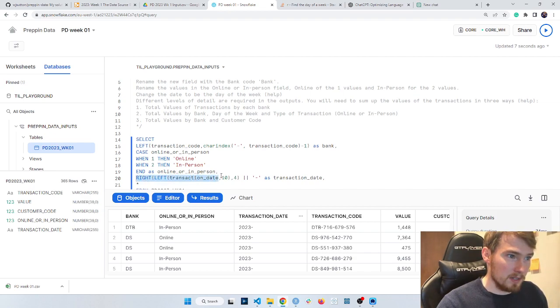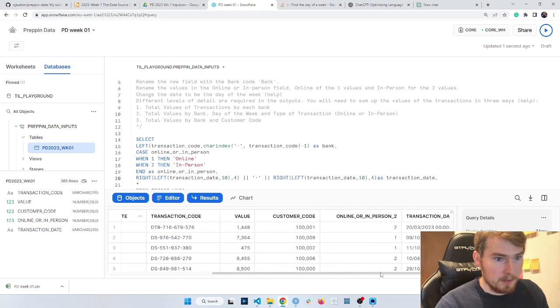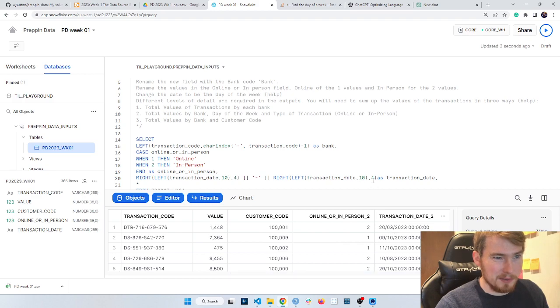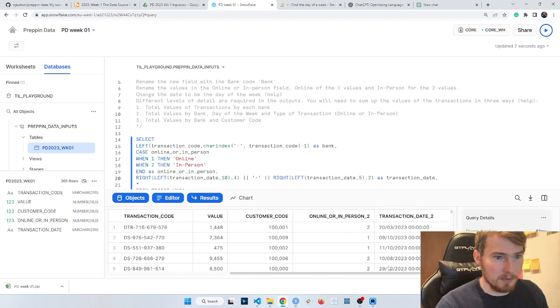What I'm going to do next is keep moving down this date. So I need to add, paste. I want to do left of that 5, and then right of that 2. So in the first case I'll take those first 5 characters, and then with right I'll take those last 2, so I get that month coming back. Okay, and just confirm that. Yeah, so now that month is coming through.